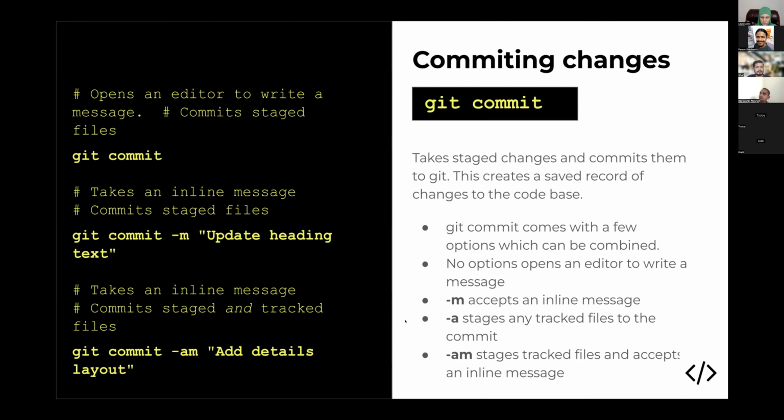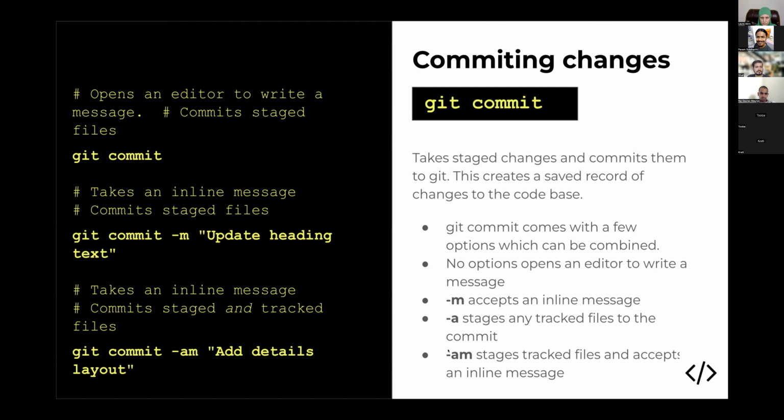-a stages any changes in previously tracked files to the commit. What that means is, if that file was not committed before, it will not be staged. And if it was already committed and there are any changes to the file, you can either git add the file and then commit, or you can simply do git commit -a, and that will automatically add those changes for those files and then commit it.